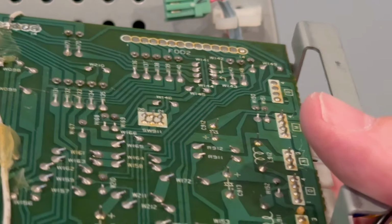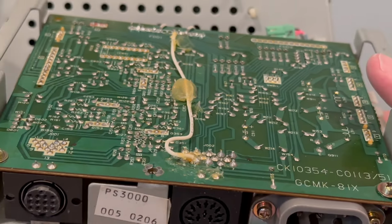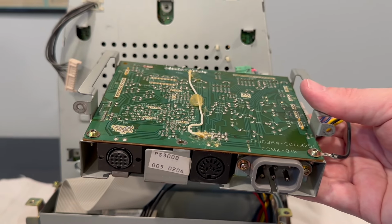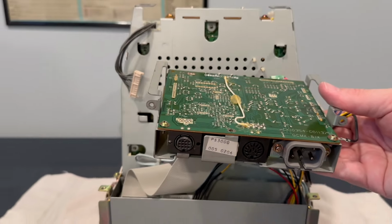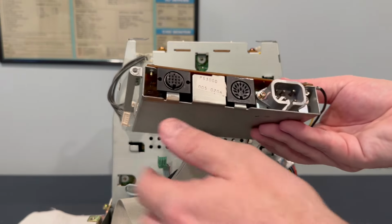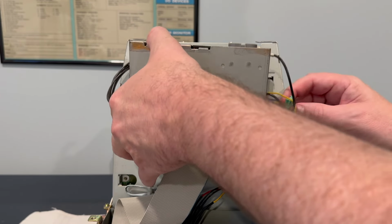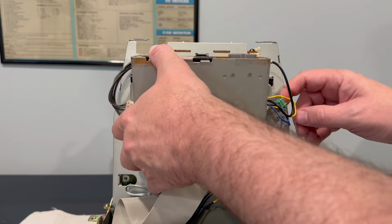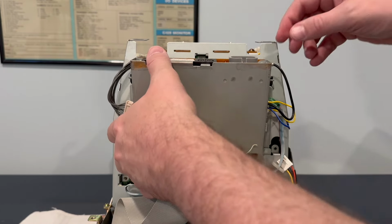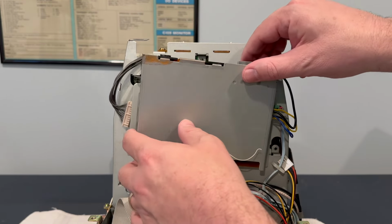All right, let's get this thing put back together. All right, zoom back out. Boom, boom, boom. All right. And we are going to put this carefully back together. Because like I said, that soldering job, I'm very proud of it, and I don't want it to be damaged. And it works, which is so super cool. All right, here we are.